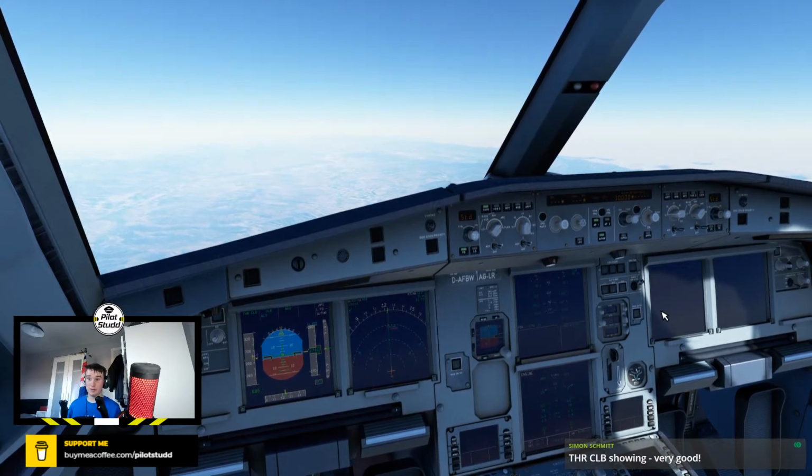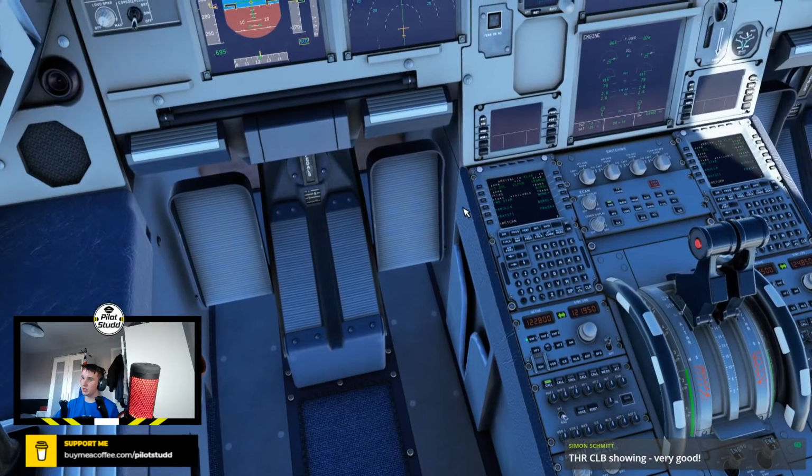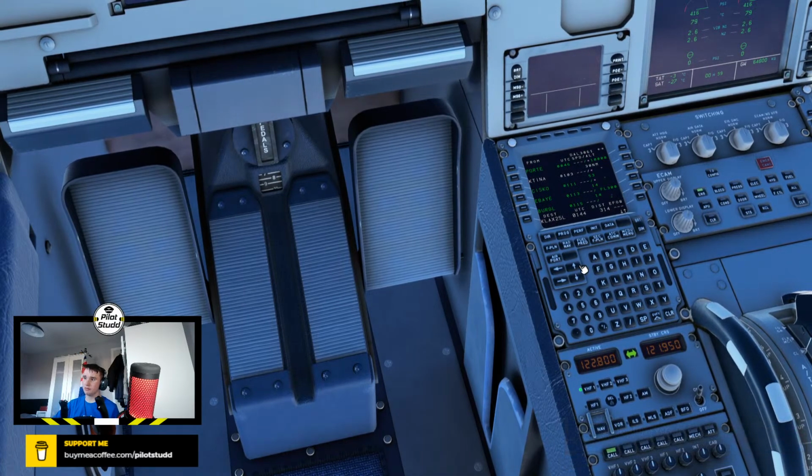Yeah, we've got throttle climb, although it's not climbing. I imagine that's to do with the MCDU, so probably something is missing. Okay, we'll be at flight level 300 by eBay, so maybe there are some restrictions.